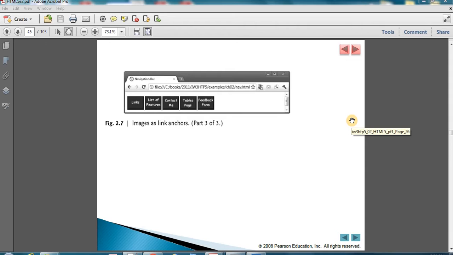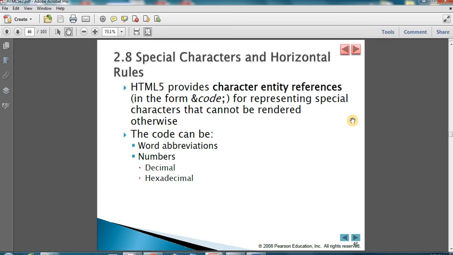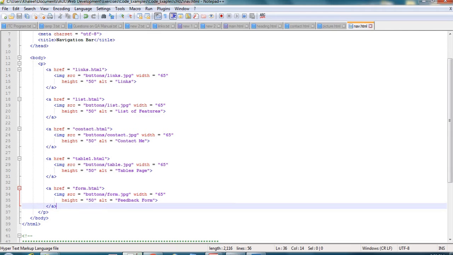In this lecture, we are going to talk about various other types of important elements that we can use in an HTML document. First, let's start with providing a brief overview about special characters in HTML. In some cases, you might want to use inside your HTML web page or document a certain character that has a special meaning in HTML. For example, you have noticed that there are some characters that have special meanings.